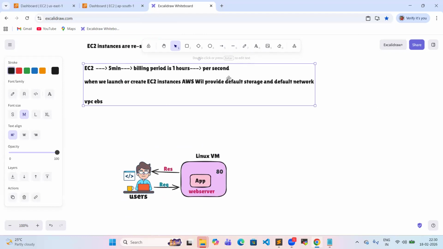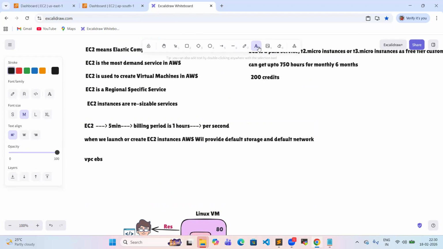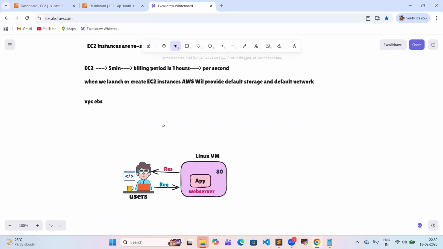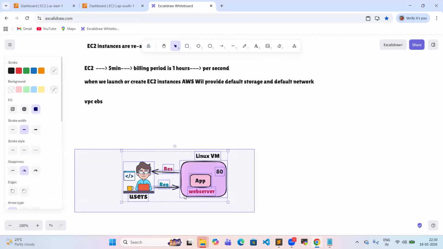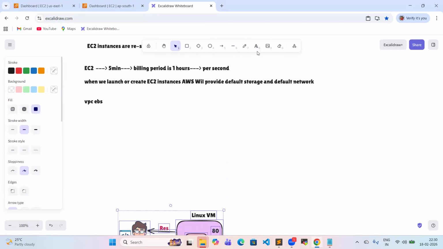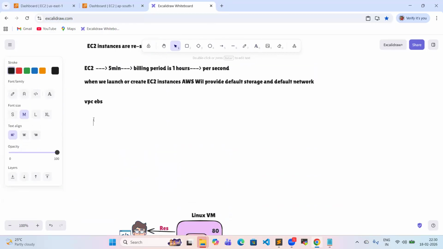Now observe. Whenever you launch virtual instances in the AWS cloud, you follow 7 steps. The very first step is name and tag. The second step is choose AMI. The third step is instance type.